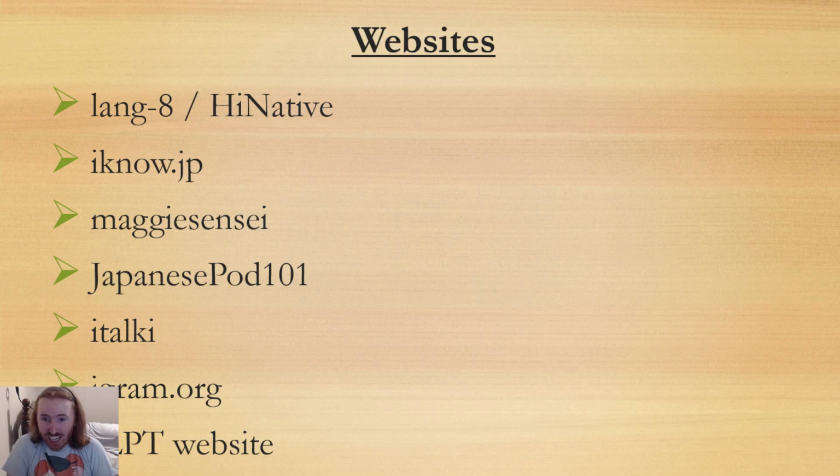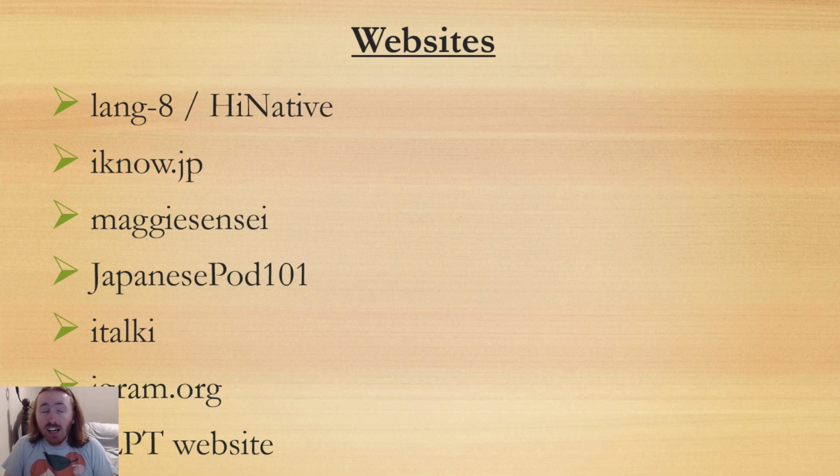But NHK News Easy is a service NHK provides that's news reports, but in simplified Japanese. So it's actually intentionally made for people that are learning Japanese. It's not going to be something that beginners can approach, because it's actual news. It's news about the world and Japan and politics.